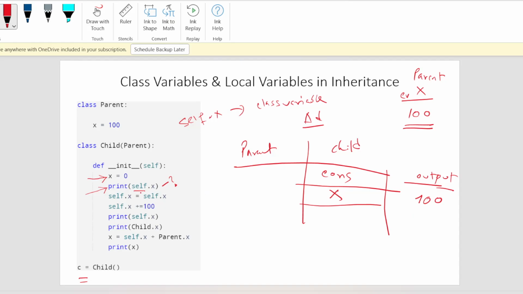Now, there is another concept. I am currently inside the child constructor, or in the child portion.